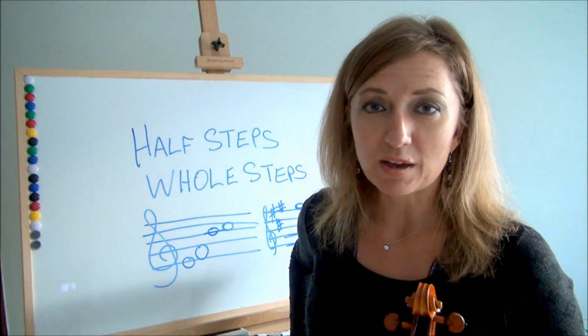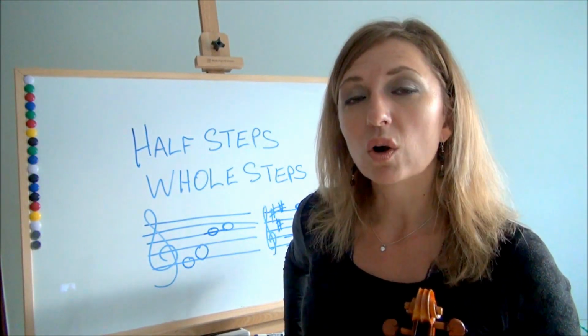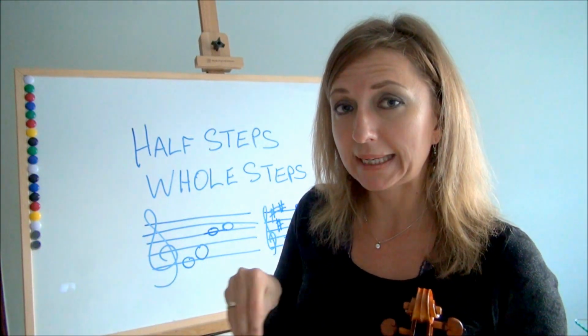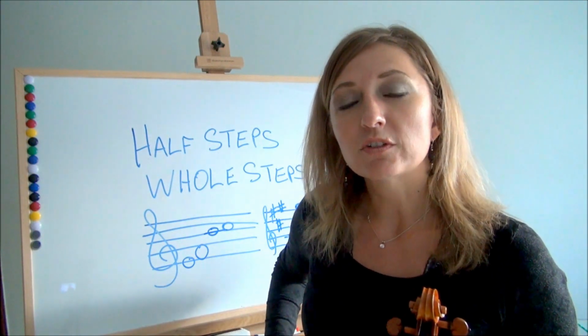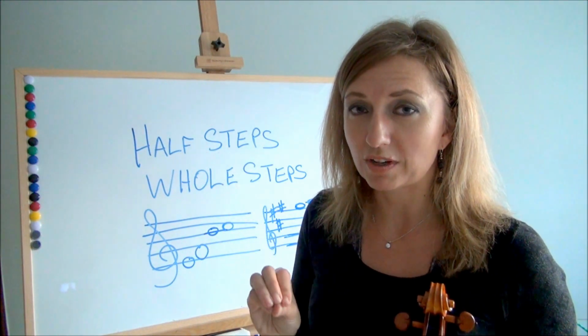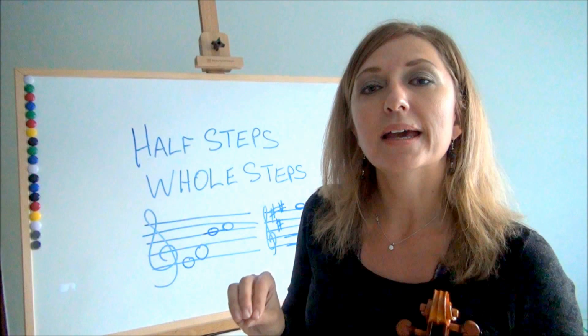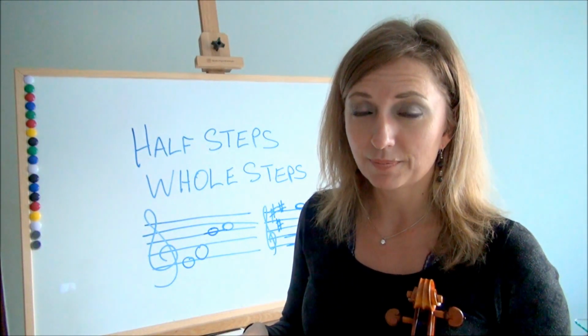A half step is when your fingers touch on the violin. Or on the piano, there's no key that lives in the middle. A whole step is when your fingers do not touch on the violin, when you're going from one finger to the next. And it means on the piano that there is a key that lives in the middle, okay?